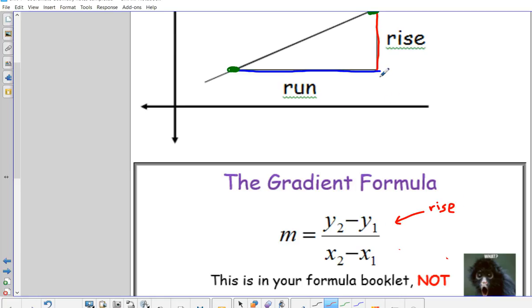And then if you say, for example, this x coordinate is 10, this x coordinate is 3, the run would be 10 minus 3. So the run would be 7. So you take the second x coordinate, subtract the first x coordinate, gives you what we call the run. So it should say run here. We'll do that one in blue so it matches the picture. So the run is calculated in this way. Lovely.